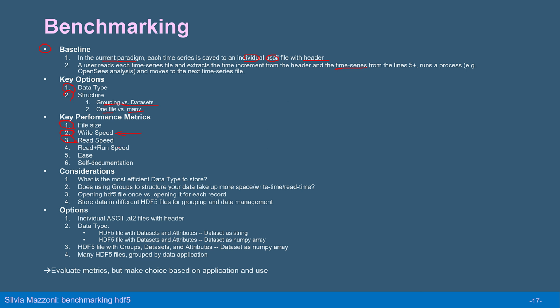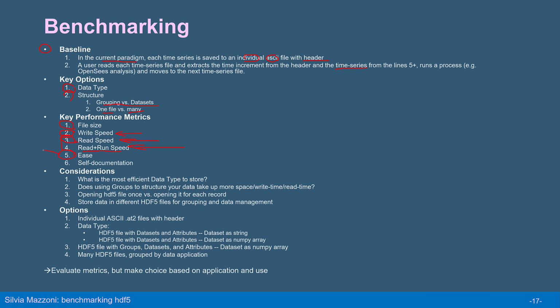This is key. Something that we can't measure, and I've already mentioned before, is memory usage. If you're reading a JSON file or just a CSV file, you have to load up the entire thing in memory, while with an HDF5 file, you're only reading one object at a time. This is not something that I wanted to benchmark, because I was really more interested in how I'm going to work with HDF5 files, since I know I'm going to use them. And then the other metric you need to think about is not only the read speed, but also the run speed. Maybe my OpenSees analysis takes so much more time anyway that the read time may not be key. And remember, you might want to work on parallelizing these as well.